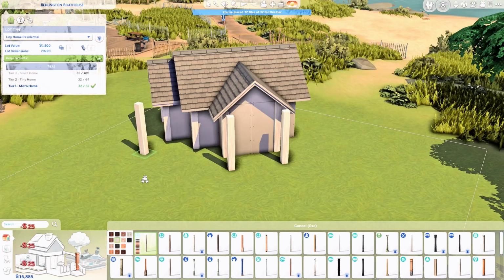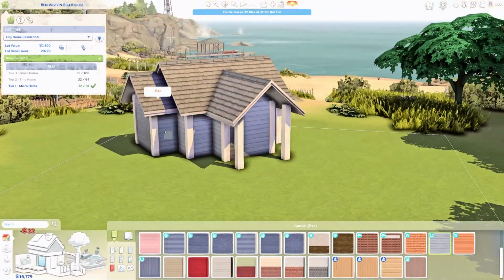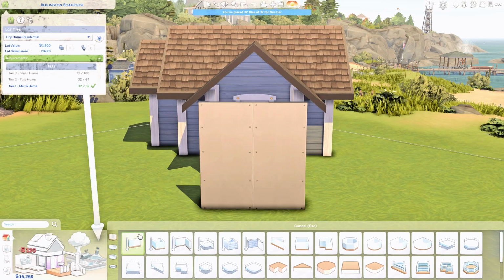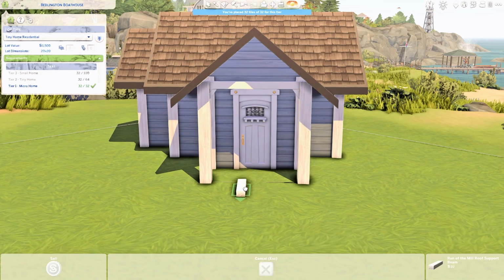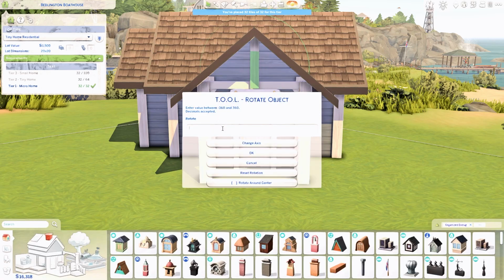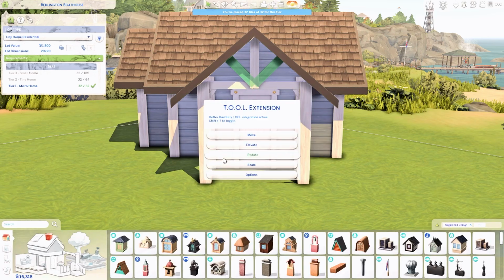Today we're back building in Brindleton Bay, which is the world that came with The Sims 4 Cats and Dogs expansion pack. And we're still building something small today, I hope you don't mind. Today's build is a micro coastal farm, and I think that's what I'm gonna call it. We're currently building in a 20 by 20 lot and I think it's called Bedlington Boathouse.